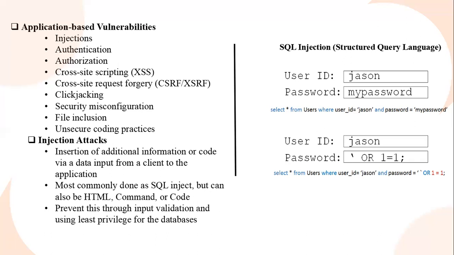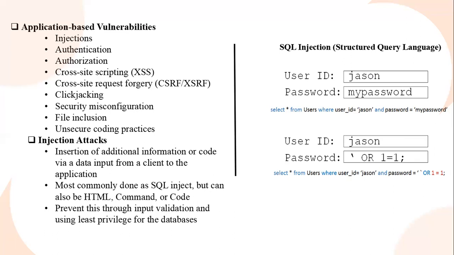So is it the select command? For instance, this command says select all, asterisk is all, select all from users. Users is a table in my database where user ID is equal to JSON and password is my password. So what this command does is it goes to the database and goes to the table. Of course, it's querying a particular database. If somebody says select all from users where user ID is JSON, of course, he knows the username already from the previous attack stage. He has done reconnaissance and footprinting, so he knows the username. What he's looking for now is a password.